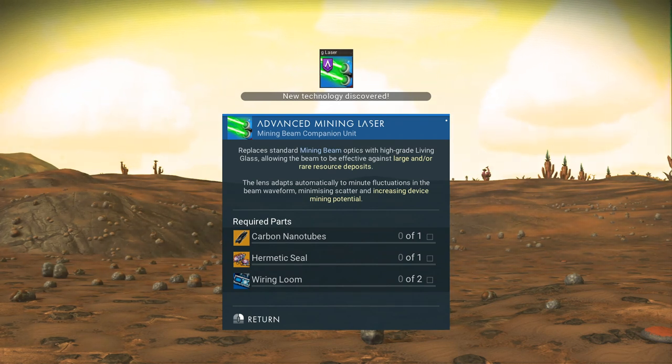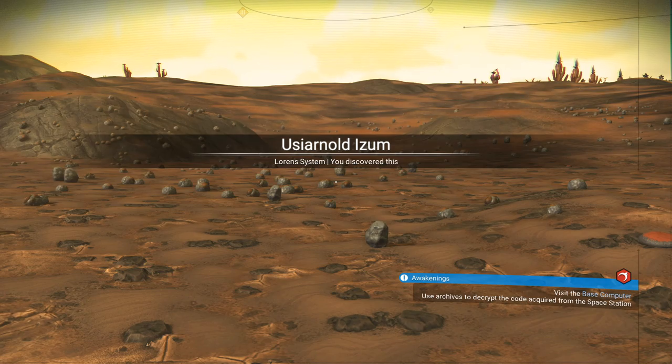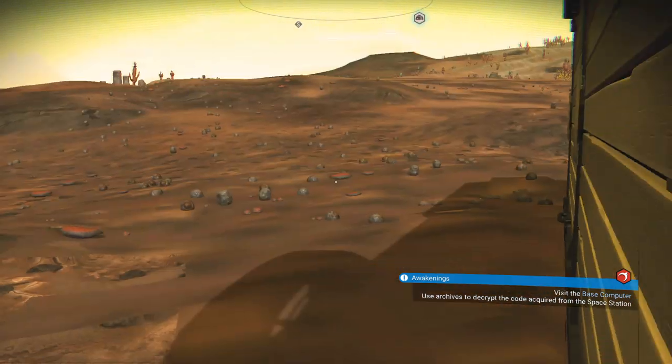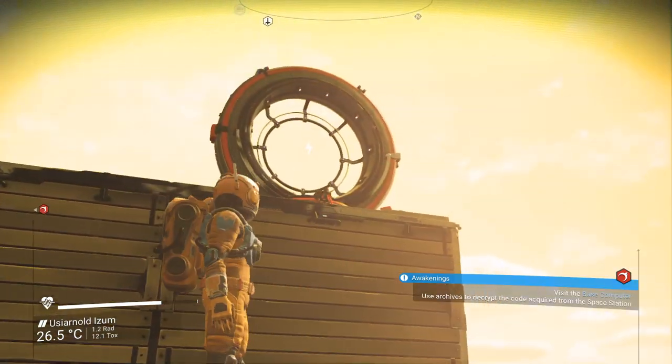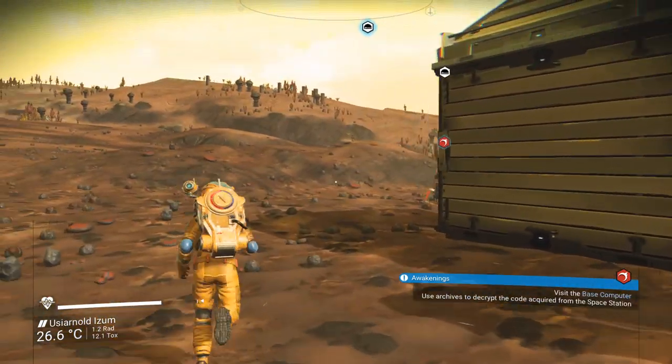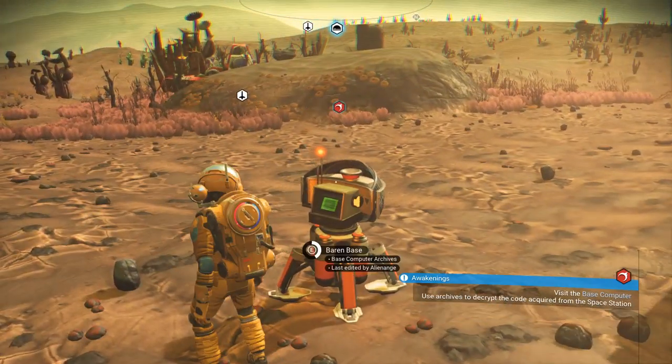I want that. Okay, carbon hermetic seal. I don't know. How do I make that? Technology recorded something, something. Visit the base computer. Right. Okay, so the story's... Oh, and it puts us on the ground. So it's already out of power, but apparently it still works for me to get back home. Sweet. I like that. Let's go see what this has to say.